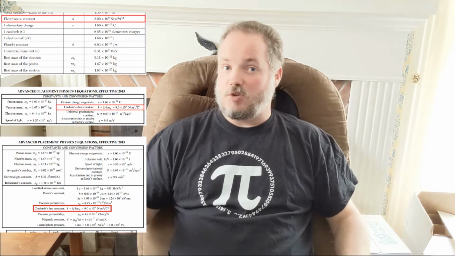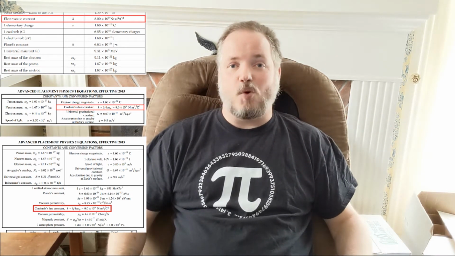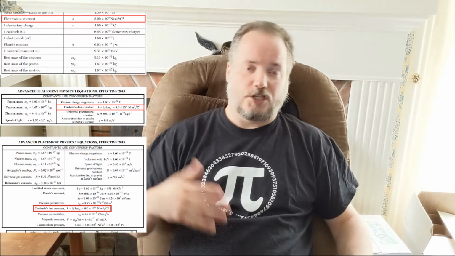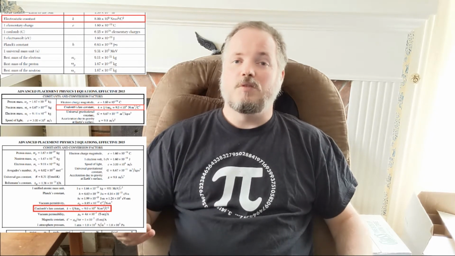What have we got? The q's are the charges, r is the distance between them, and k is called the electrostatic constant, or sometimes Coulomb's constant. This constant is enormous. The universal gravitational constant is very small. Coulomb's constant is, well, depending on which class you're in, you're going to use 8.99 times 10 to the 9, or you're going to just use 9.0 times 10 to the 9 Newton meters squared per Coulomb squared. And just like big G being really, really tiny tells us that gravity is super weak, Coulomb's constant k being really big tells us that electricity is a very, very strong force.